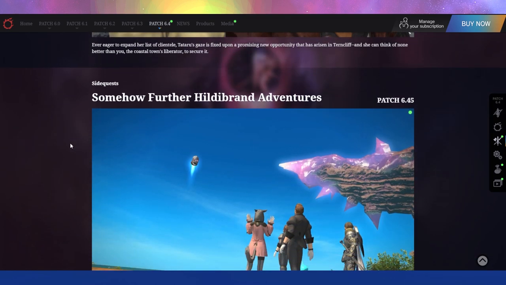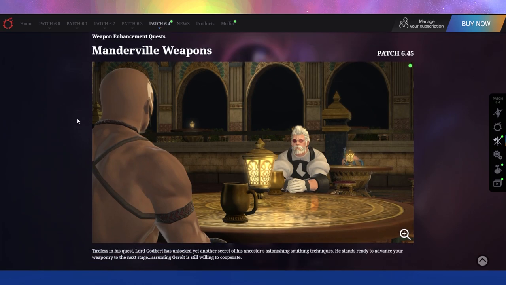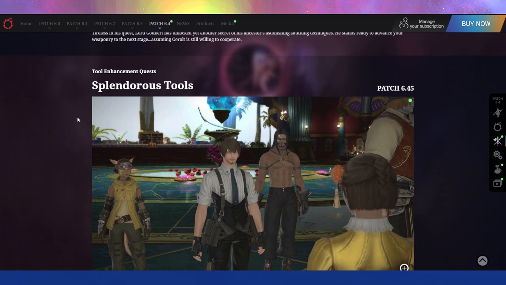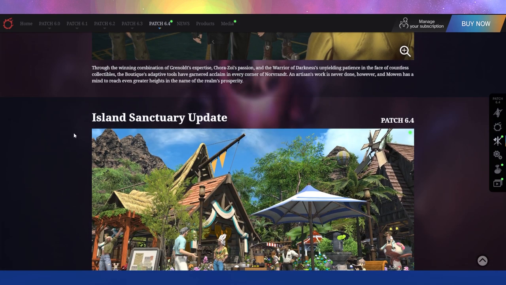Some of the Aldebaran adventure on 6.45, which is the adventure of Aldebaran and as well the adventure for new relic weapons, the Mondeville weapon on patch 6.45, obviously. And Splendorous Tools, if you are a crafter and gatherer, that's interesting to know that it comes for 6.45. It was abused, but still, good to know.